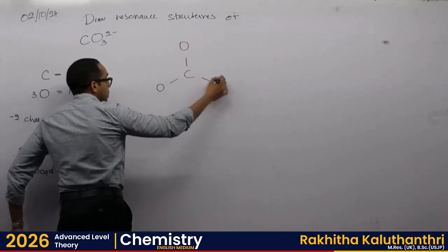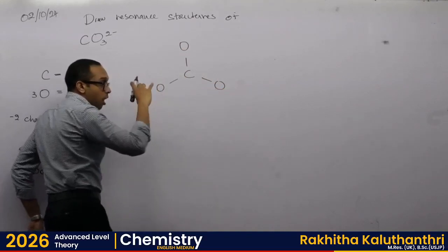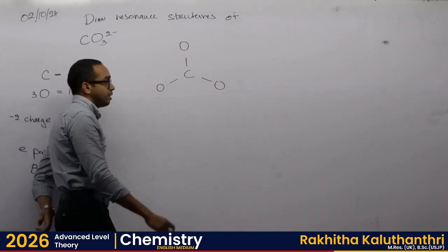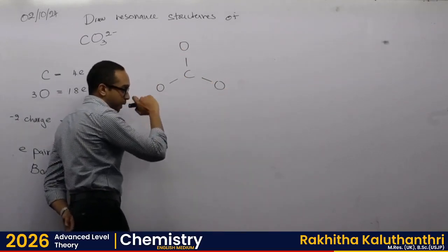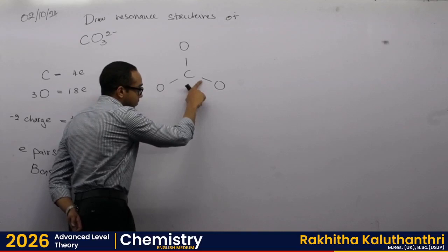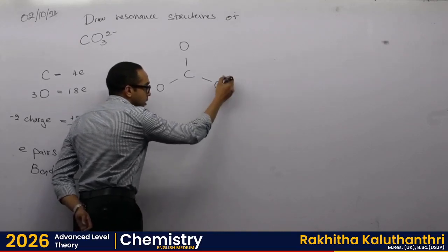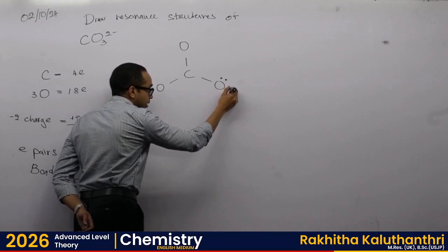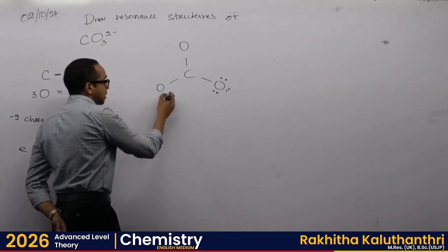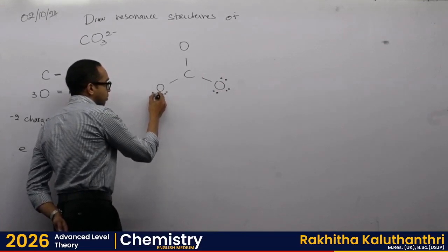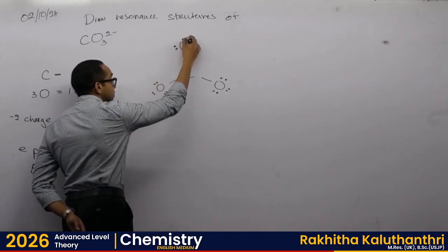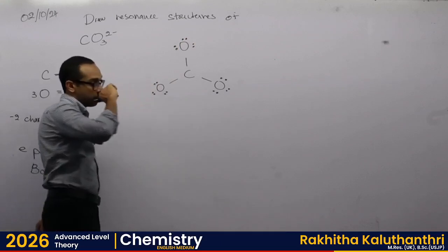So I need to put electrons to the outer atoms until the outer atoms' octet is complete. So that means around the outer atoms 8 electrons should be complete. That is called the octet. So the 2 bond electrons are there. Right, 1 bond means 2 electrons, so we need to add 6 more to complete the 8. So now the 8 around oxygen is complete. Here also the same, each of these oxygens are similar. 8 is complete. 8 is complete. Is that clear?